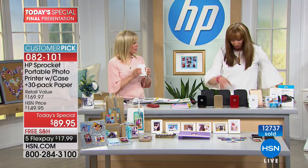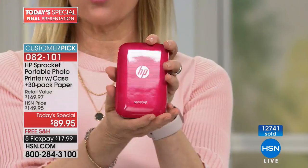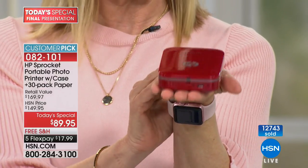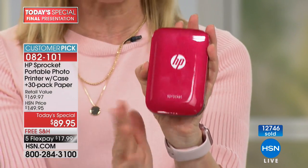And Julie, the other thing is, I know we've talked about some of the semantics. Easy to load, easy to use. Here it is, this is the one that I'm showing to load. I want the red too. The red's beautiful. And it's literal, they say sprocket in your pocket, it's palm size. It fits in the palm of your hand. It fits in backpacks, by the way, your purse, and it comes with the case.